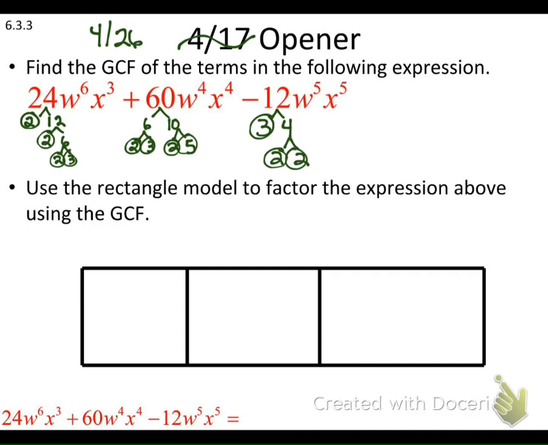Kaylon, you know it. I was going to ask you, what do I do next? So I write my factors out in a list. So the factors of 24 in order from least to greatest. You gotta write 2 three times, and then it's 3 after that. Okay, and what about for 60? And then you gotta write 2 times, and then after that it's 3 and 5.